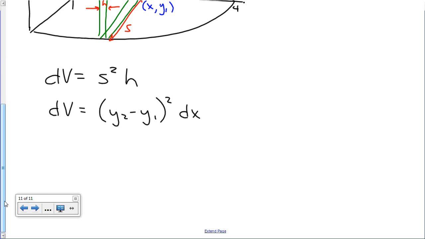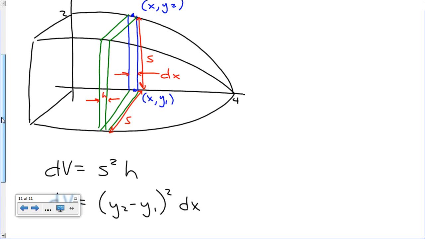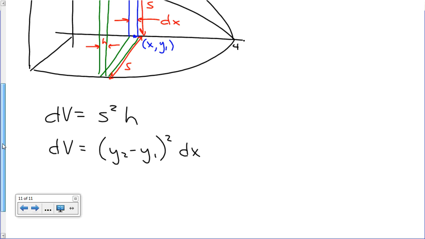Okay, notice the slight difference in this problem, that I didn't end up with that cylinder like we've seen. So I don't use my formula for the volume of a cylinder here, but I still end up with a volume of some shape that I know. In this case, it's a rectangular solid. I know its volume is length times width times height, or better yet, in this case, length and width are the same, so it's the side squared times the height. And then I go back and I substitute in what y1, y2, and dx are. So the setup is very similar. The only thing that differs here is my formula that I'm using to calculate dV.